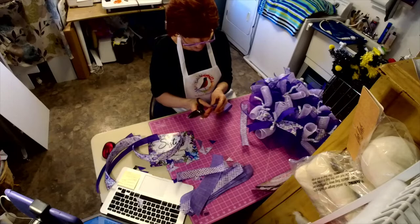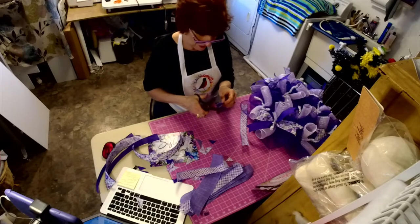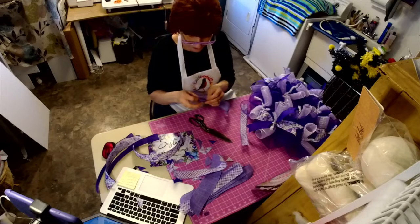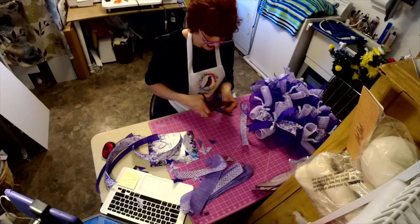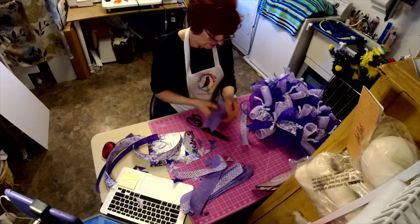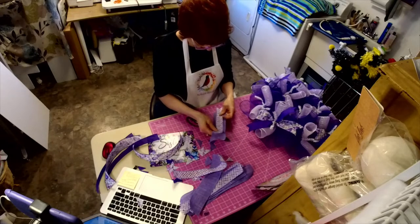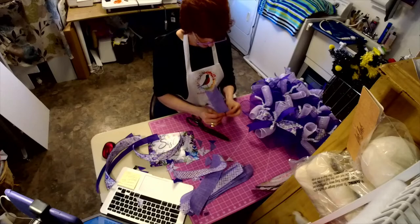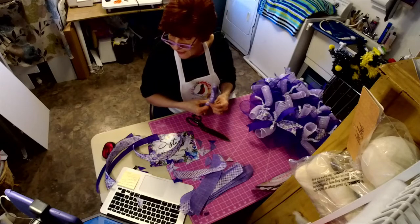You know where it came from? My grandmother. I was her only granddaughter on my mother's side, and she had thick hair. It's nice, but sometimes it's a curse. But I'm glad I have it, so.